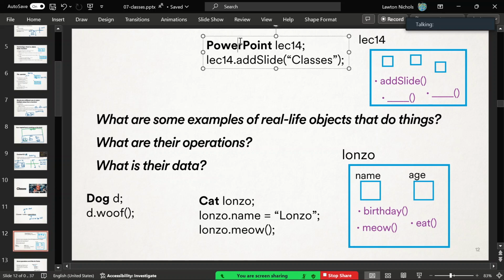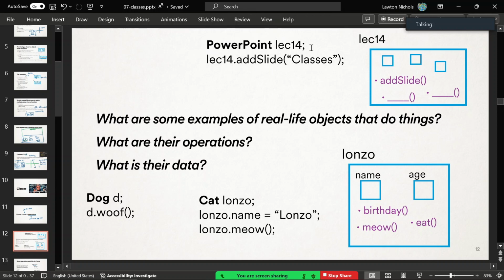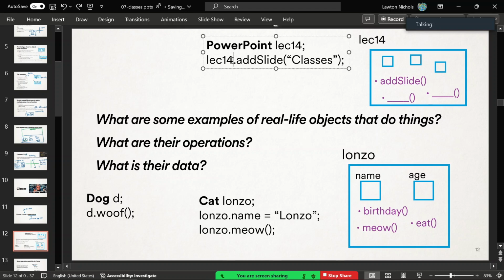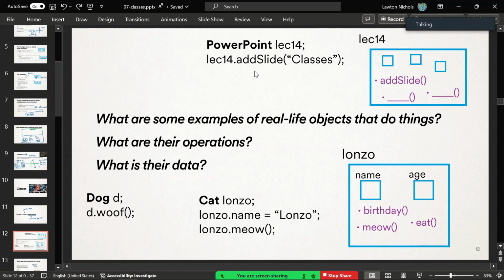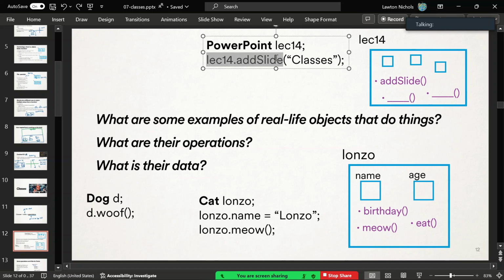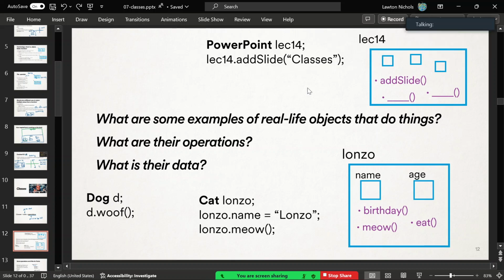So like, all right, a PowerPoint, this thing that I'm showing to you right now, that could be a class. What does it mean to be a PowerPoint? You've got some slide data. You've got all my drawing data, all that fun stuff, images. And then some operations on my objects. You've used those on C++ classes already. Like string is a class, vector is a class. You could be like dot add slide, like I want to add a new slide. This is an operation on my PowerPoint deck. Yeah? That's an operation that lives within the object itself now.